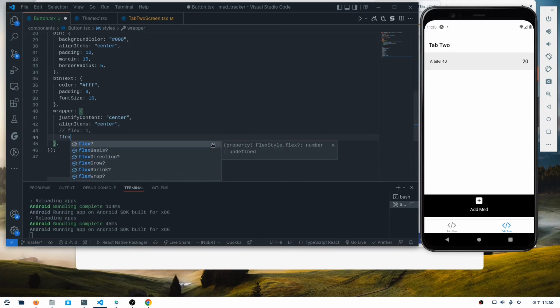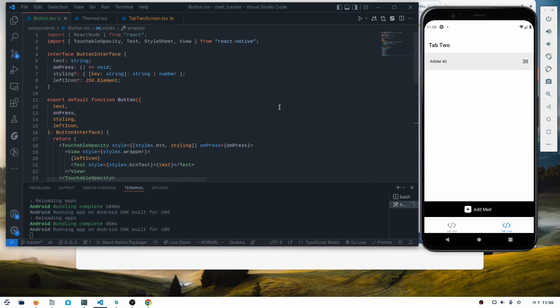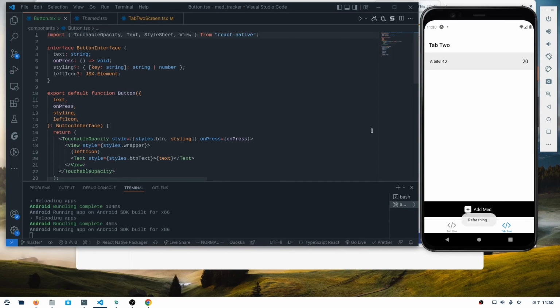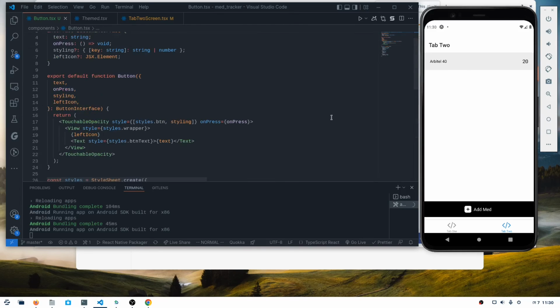So we can try flex direction row. Okay, so flex direction row does the job. Okay, so we need to have, I think, align items. Okay, so this is okay. So that's that. Just 30 minutes just to have an icon. But this is what it is like.